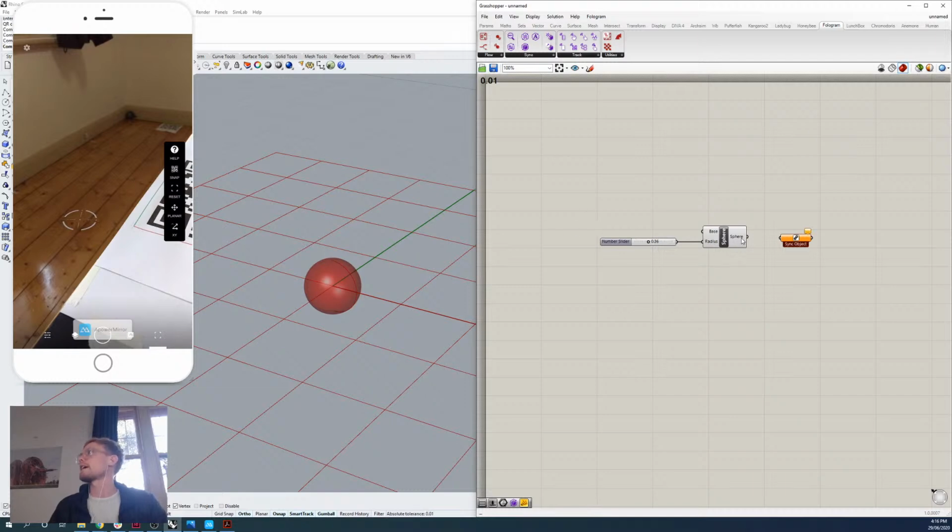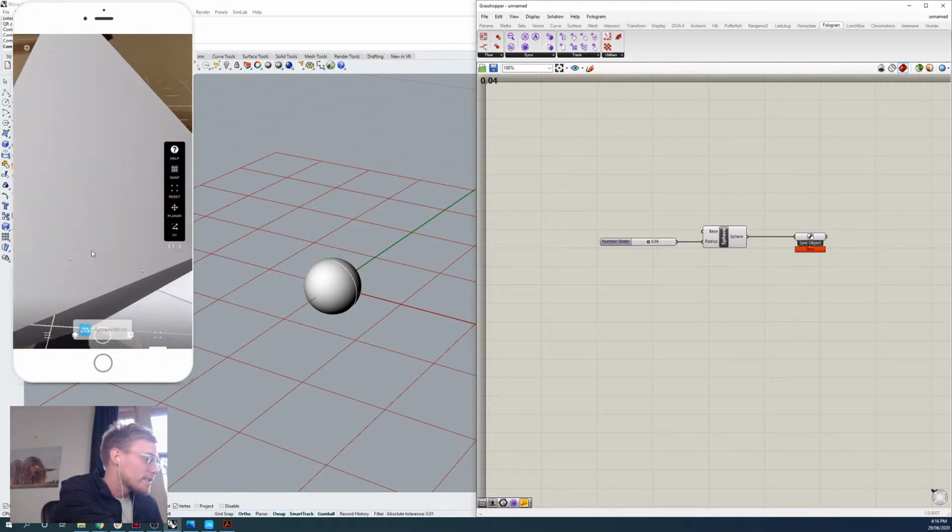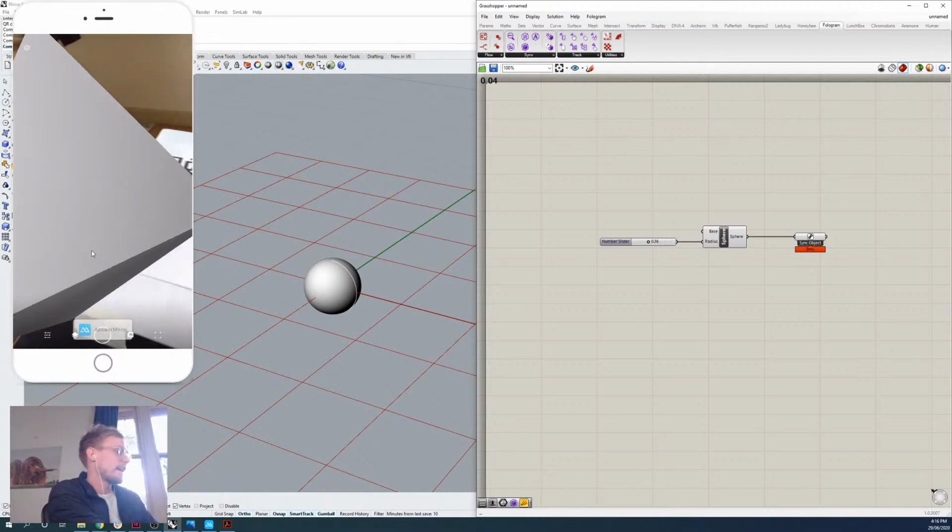Straight away, from the output of the sphere, I'm going to hover over and get that little output. I'm going to drag into sync object, and you'll see that the sync object appears here nicely, and I do get it appearing in my Fologram session. One thing you might notice straight away is that it's really small, and there's a reason for this. My Fologram session is actually still at the scale of 1 to 100, I think. So you want to go ahead and make that a 1-to-1 scale.